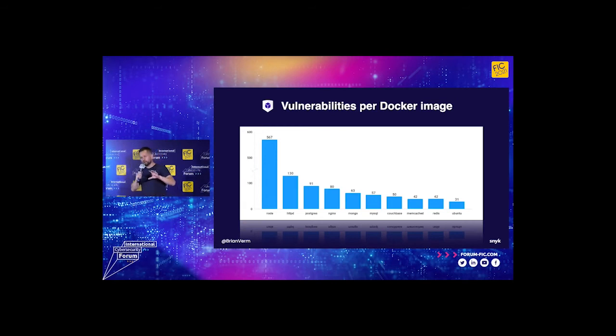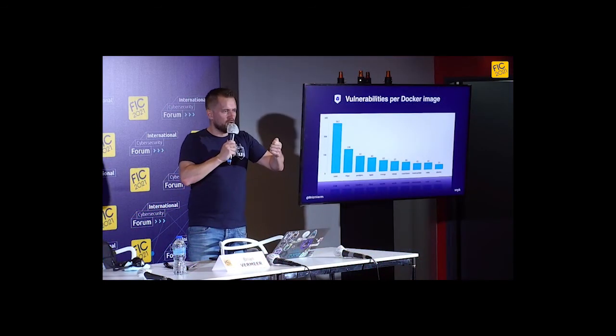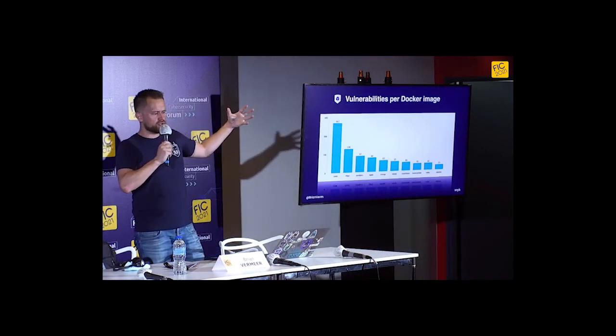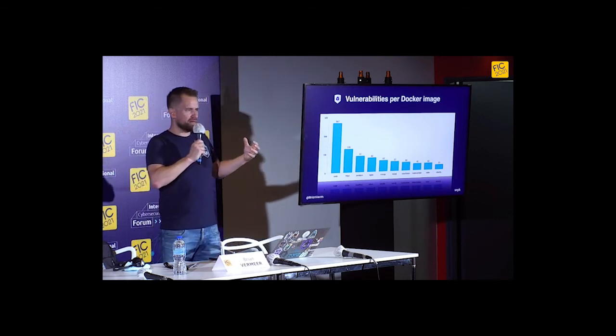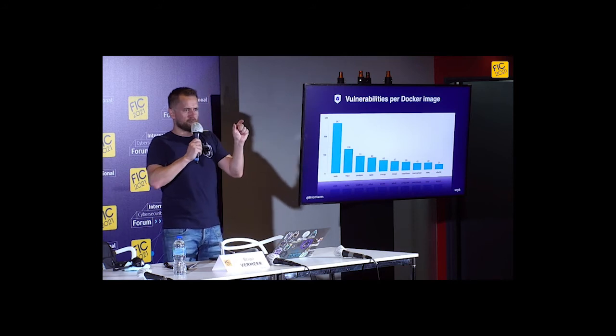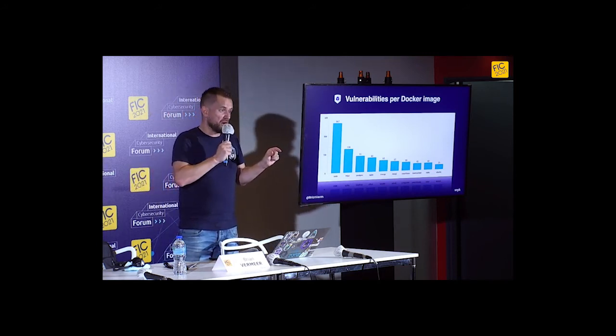The problem is, if you look at, for instance, the larger one, the Node.js package, the latest one is based on yet another package. In this case, it was Debian Jesse or something like that. So a full-blown operating system, I bring in my container just to run my tiny little Node.js microservice. Does that make sense? Not really.